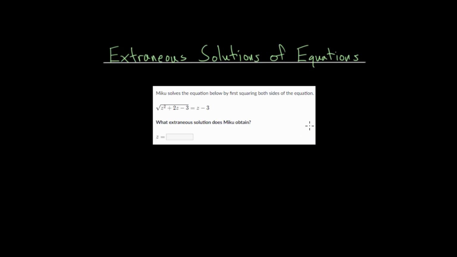And with these radical equations, it's always important to check your work to make sure that the solution or solutions that you got actually make sense when you plug them back in. So the real question becomes, why do we end up with these solutions that aren't actually solutions when we square both sides and then solve the resulting equation?